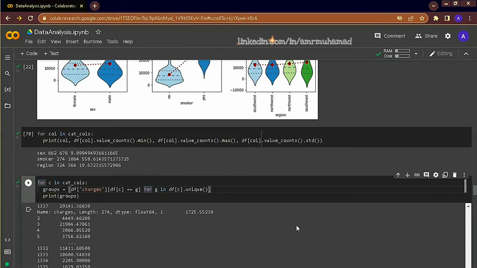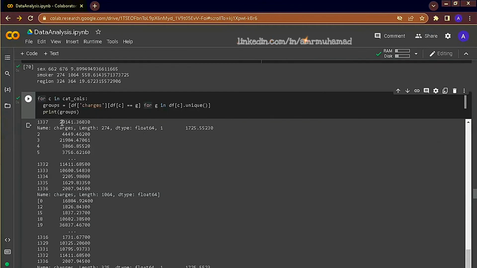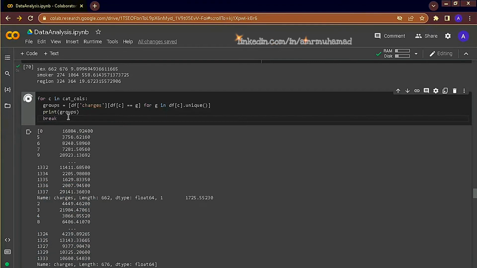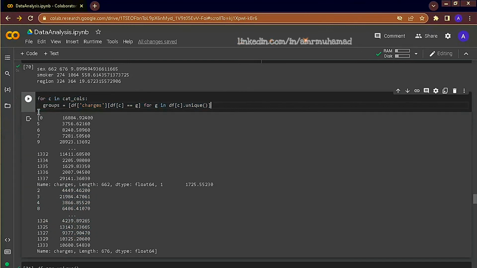Yeah, okay, so we can see here that it printed, this is the first group, this is the second group, and so on and so forth. If we want to see only two groups, we can add break. So this loop executes only once. So we can see for the first column, the two groups, this group and this group. So now we have our groups ready. We just pass them to the statistic calculation.